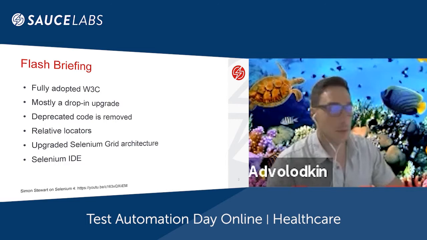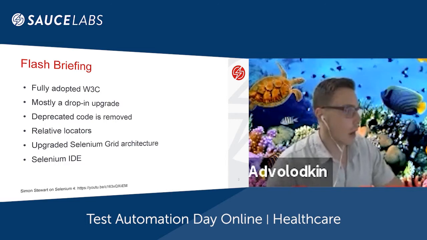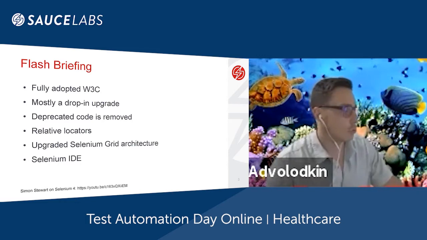There's going to be a concept of relative locators. There's going to be an upgraded Selenium grid architecture, and there is a new, fresh Selenium IDE. Also, I should note that I try to get the best information that I can, and I got it from the best source that I believe exists, which is Simon Stewart on Selenium 4. So if you want to see him talking about this information as well, there's an excellent presentation on YouTube, and the link is over there.